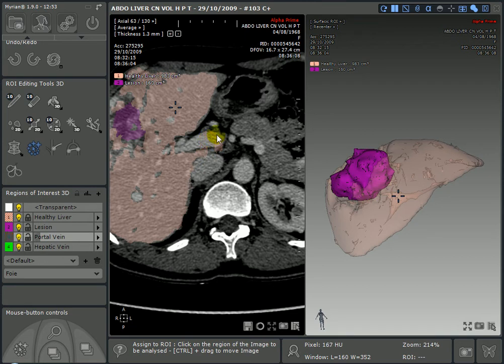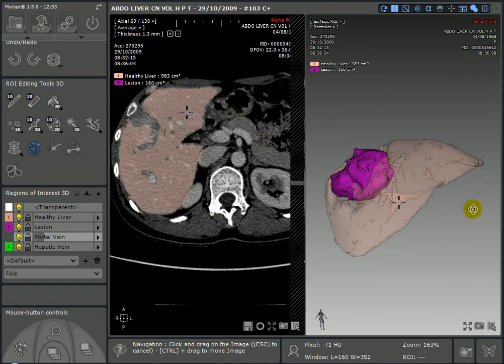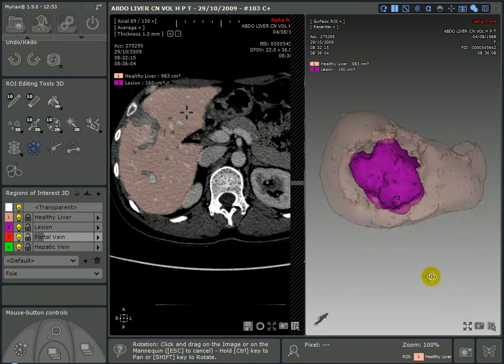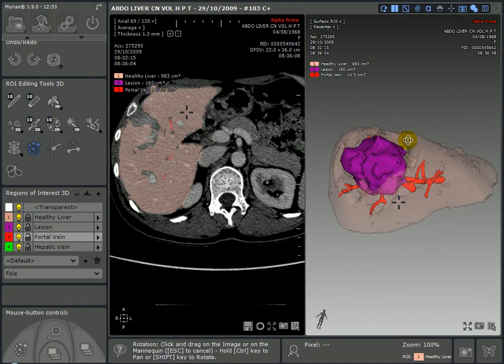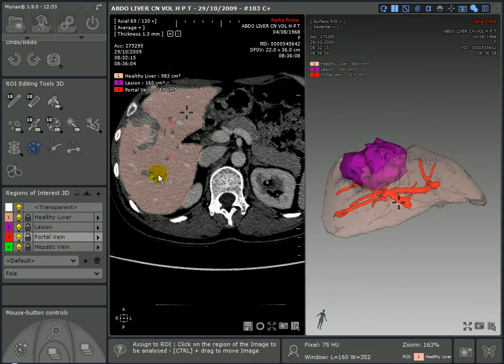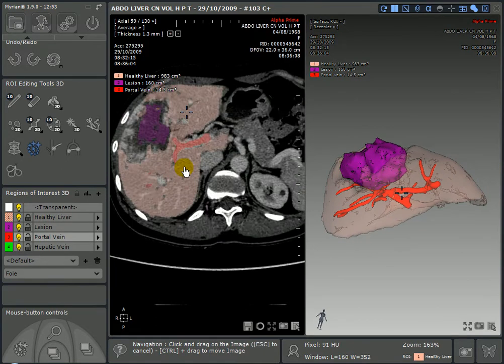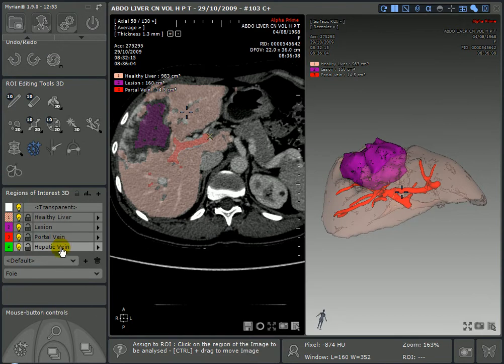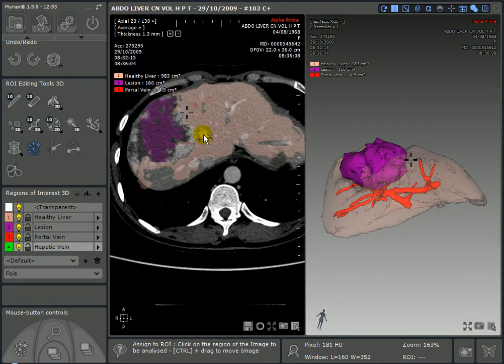It is computing. Again, I can pre-visualize and already start playing with my 3D while the processing is running. It's now finished. This is what I picked up in a click. I review the segmentation is correct. If it's not, sometimes you might want to give an extra click, like for the hepatic vein. So I give one click.